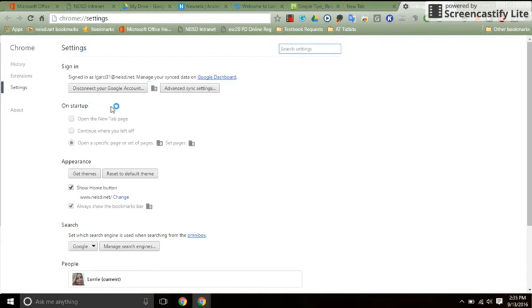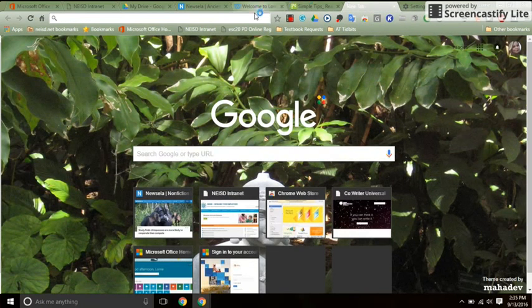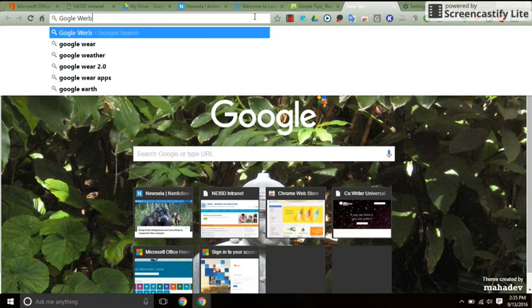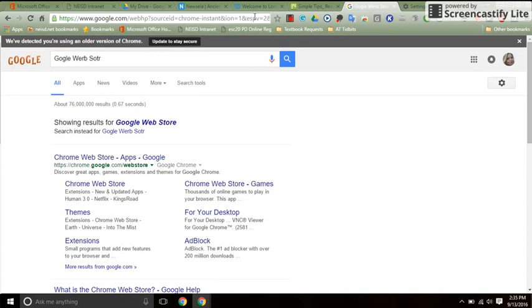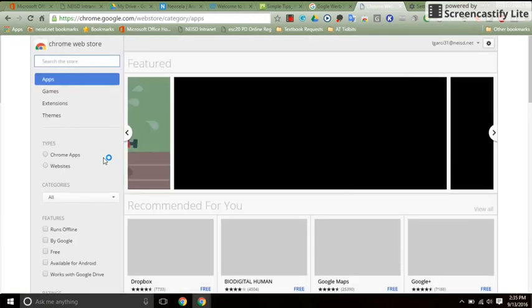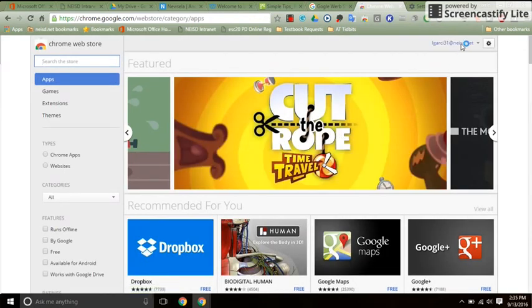then you can just navigate to one of the tabs to the Google Chrome Web Store. I'm going to purposely spell this wrong so that you can see exactly how easy it is to find the web store. There are multiple ways to get there. This is just a very simple, straightforward way to find that Google Chrome web store. It finds it. And if you'll notice in the top right-hand corner, I am also signed in to Google Chrome on the web store.